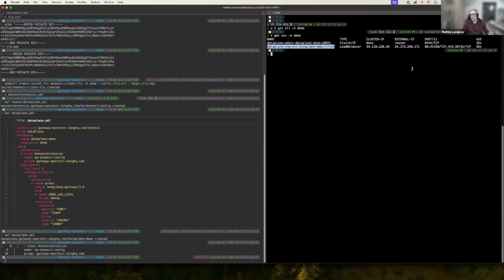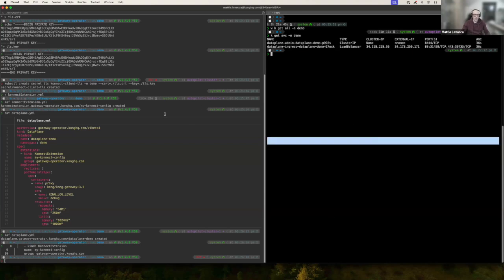And since we are in a cloud provider, because this is a cluster that is shared between Patrick and myself, the cloud provider has already provisioned an external IP for this specific load balancer service. And we can use this IP to access our Kong proxy instances that are running inside our cluster.